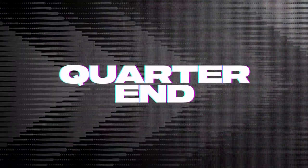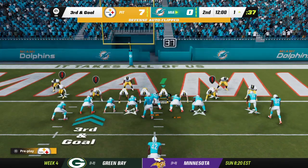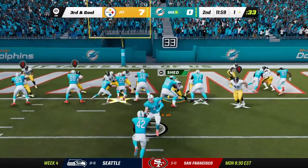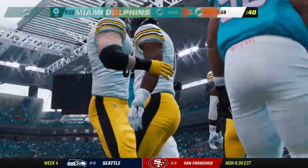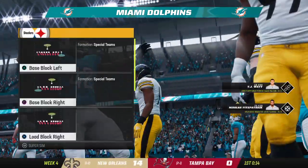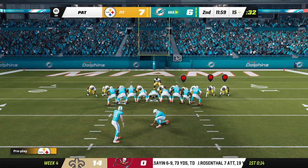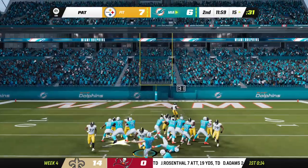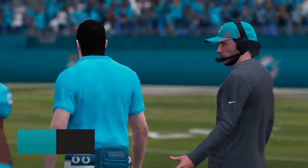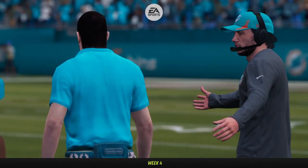After 1, 7-0 on EA Sports. On 3rd down, Borden. And he is in. Touchdown, Miami. A great play there. His third touchdown now on the year. And the Dolphins are an extra point away now from tying this ball game. Extra point by Patterson, up and good. And we are tied at 7.